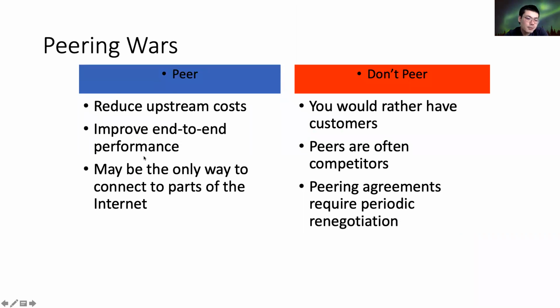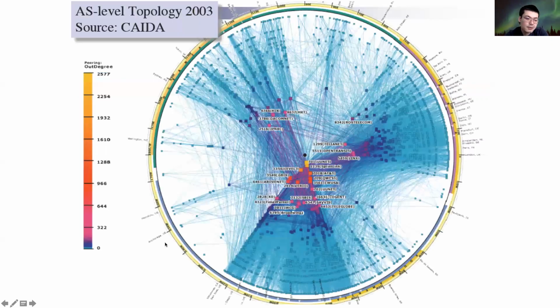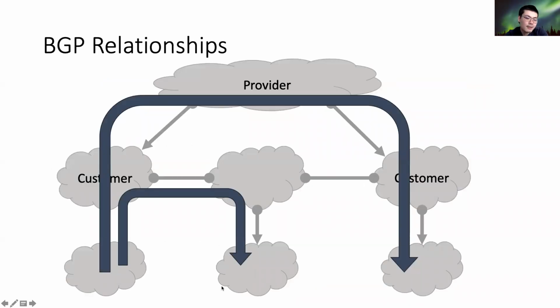Another is to improve end-to-end performance, because once you go to the top layer and they control the routing, maybe they will route with a latency of 100 milliseconds. But if you directly add a link between these two service providers' routers, it's 10 milliseconds. So this will improve end-to-end performance. Oftentimes this may be the only way to connect to parts of the internet. Maybe you are in a very small corner, not at the center of the internet, a very rural or tribal area. Then you need to find a peering service provider, peer with that provider, and then you can ultimately reach the internet.